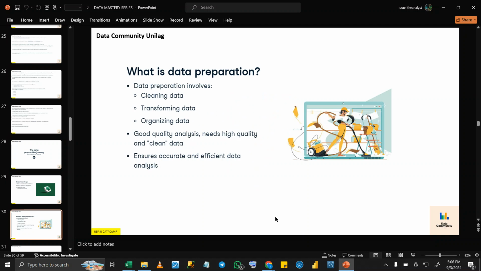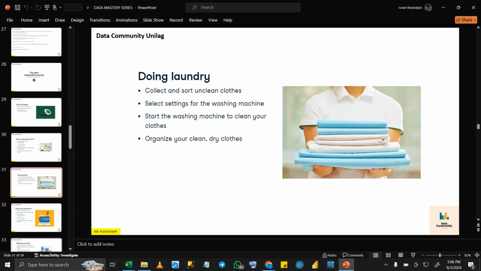So this will ensure that your final results and outcomes are accurate. So that's the reason why you must prepare your data. Performing this process at the beginning ensures that you are working efficiently, all right, and reduces any possible surprises.